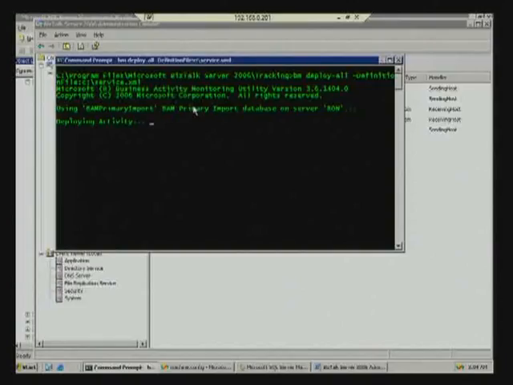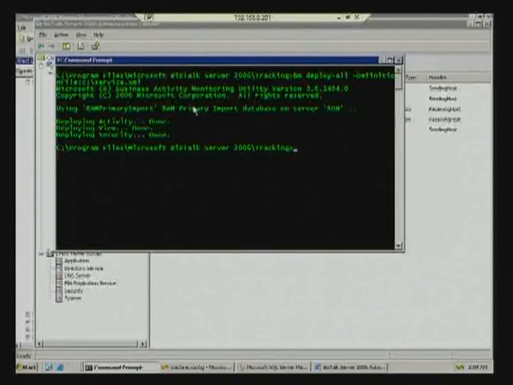So it's going out and it's creating the database, it's creating the views, it's creating the stored procedures, it's creating the alert functionality, it's creating the SSIS packages for the views. So it's doing all that piece by piece. And once it's all done, I've deployed my event observation model. That's pretty fast. That's pretty good.